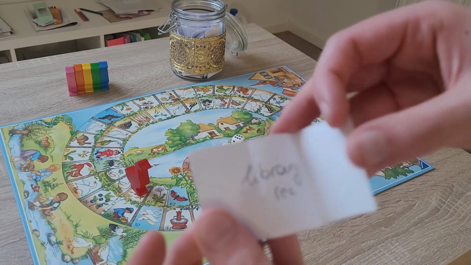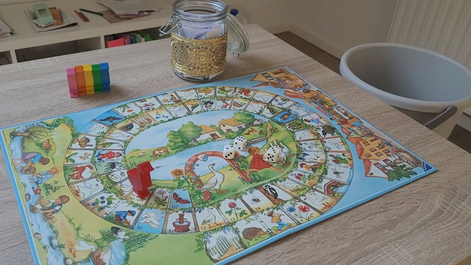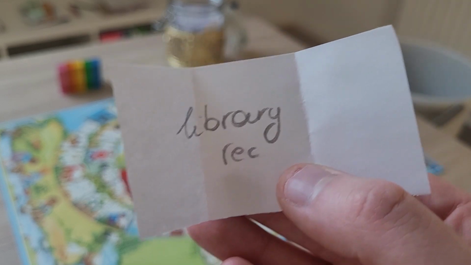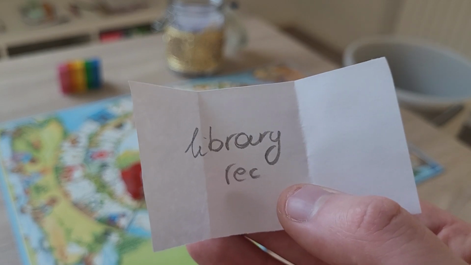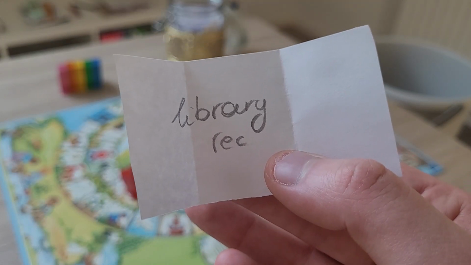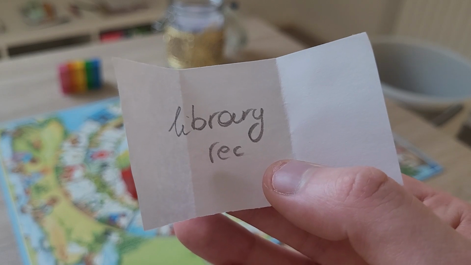And the prompt is library recommendation. Okay, so what this is: my library has a service where every month I get a list of book recommendations, so I need to pick one of those. I haven't actually looked at the August picks. I don't have the September picks yet because I get them in September. So it's going to be one of the August picks. We'll see what's in there. So the next one gave me library rec.